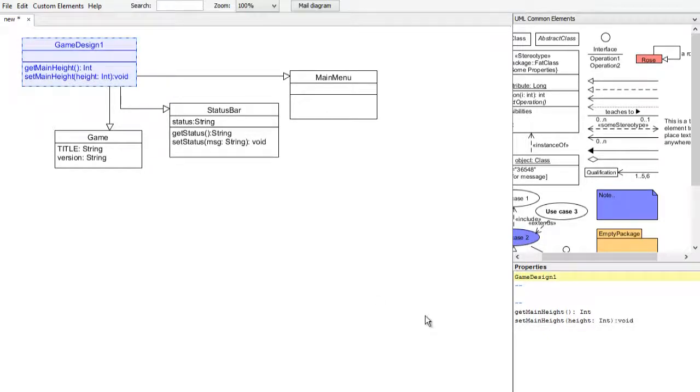This one's also got the set and the get for the width as well. To save time, just copy those over and replace the height with width.